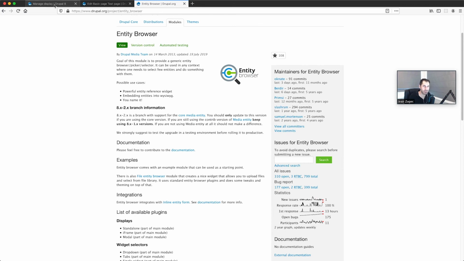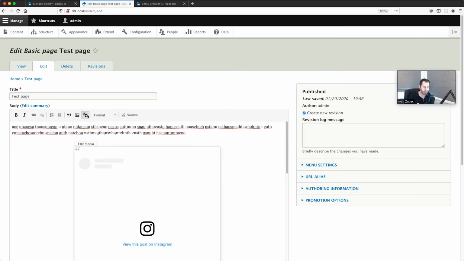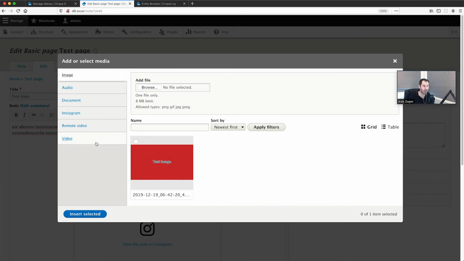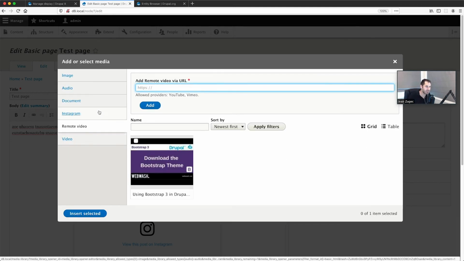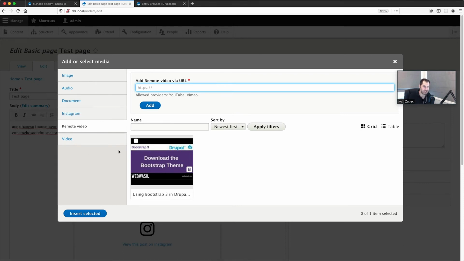Because right now this media library doesn't support, as far as I'm aware, another tab here which will allow you to embed other content. Now, you may be thinking to yourself, Ivan, that is a terrible idea. Why would you want to embed content into the editor?